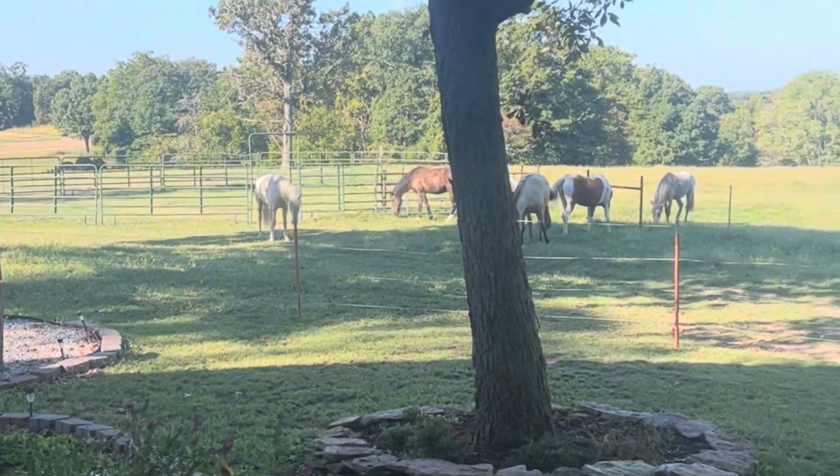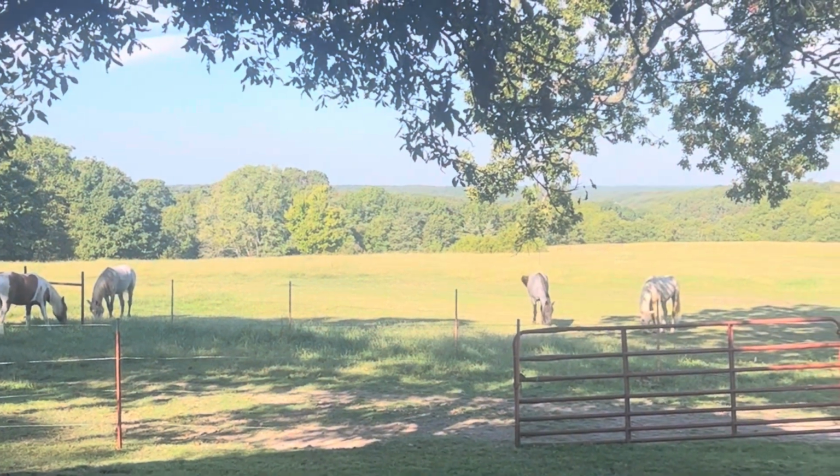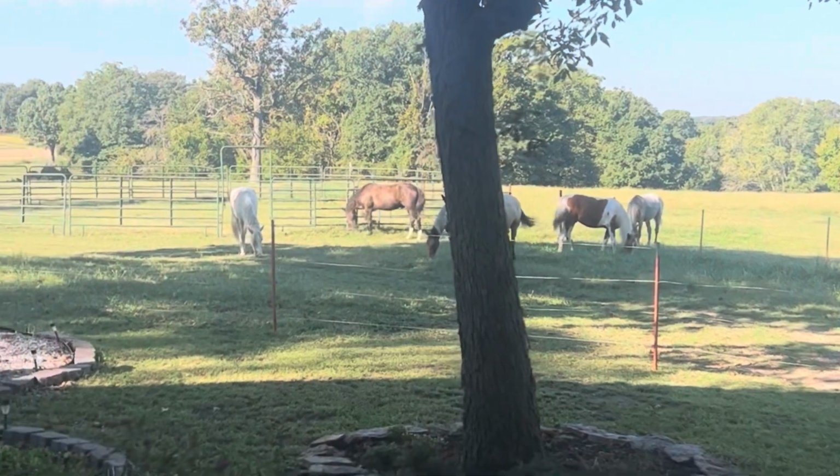Currently, the types of animals that we have on our farm are Jersey milk cows. We have 5 of them. Chickens, 40 plus. They are a mixed breed, free range chickens. We have 2 horses. They are actually up the lane at my in-laws right now. My in-laws tame and train wild mustangs, and Dannon and I just got 2 from them. We are about to move them over to our place, but we're going to go on a quick trip, and while we are gone, they're going to stay with the other horses up there.